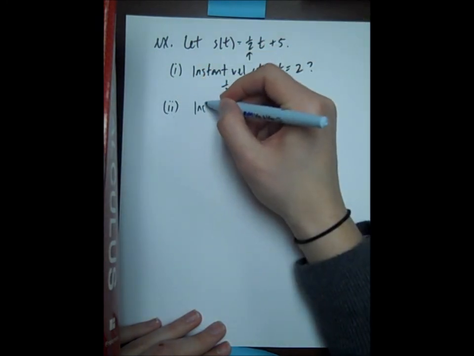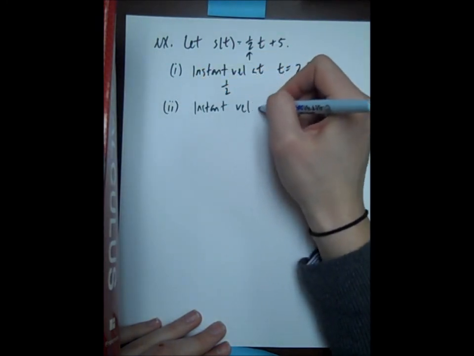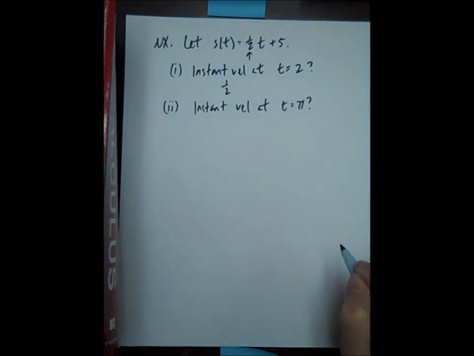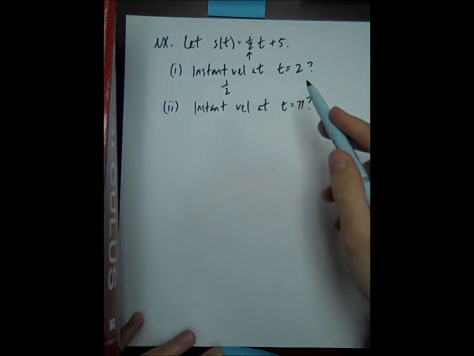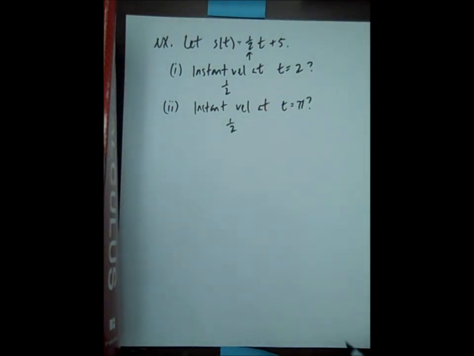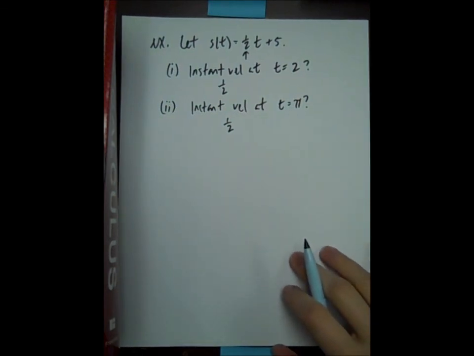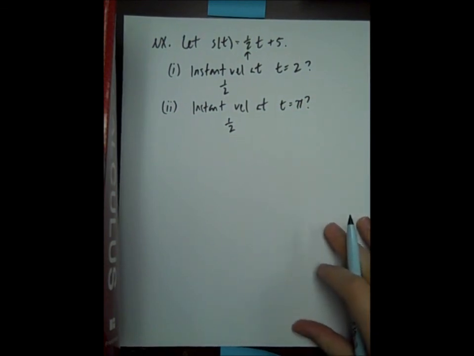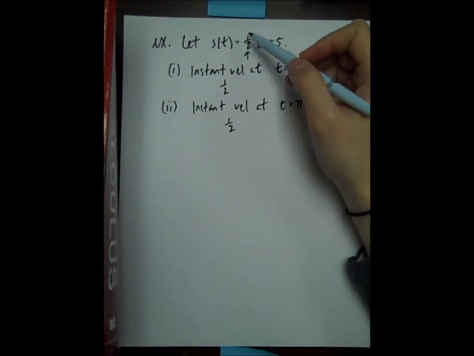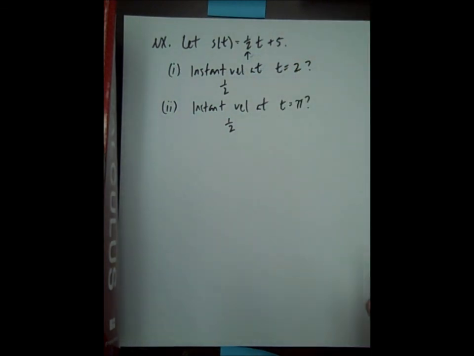What about the instantaneous velocity at t equals pi? Well, it's a linear function. Doesn't matter what my original t is. The instantaneous velocity is always just the slope, so 1/2. So in general, when finding the instantaneous velocity, you're going to have to find the average velocity and get closer and closer to my original point, unless it's linear. If it's linear, then you know the instantaneous velocity is just the slope, and that's the only function that we know at this point.